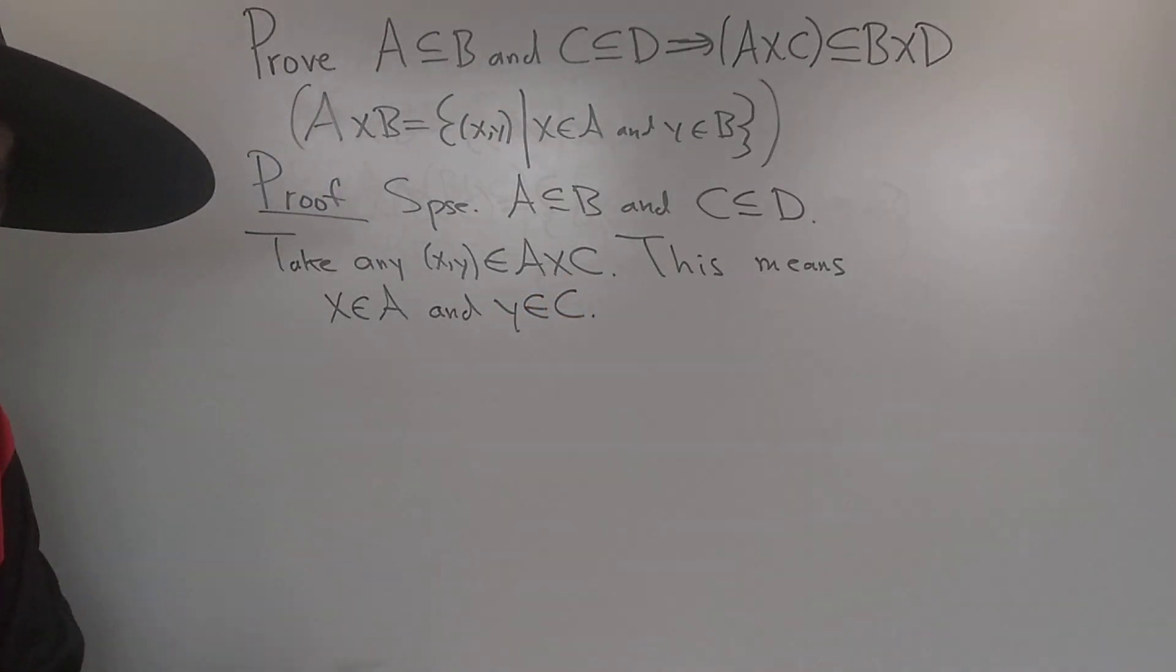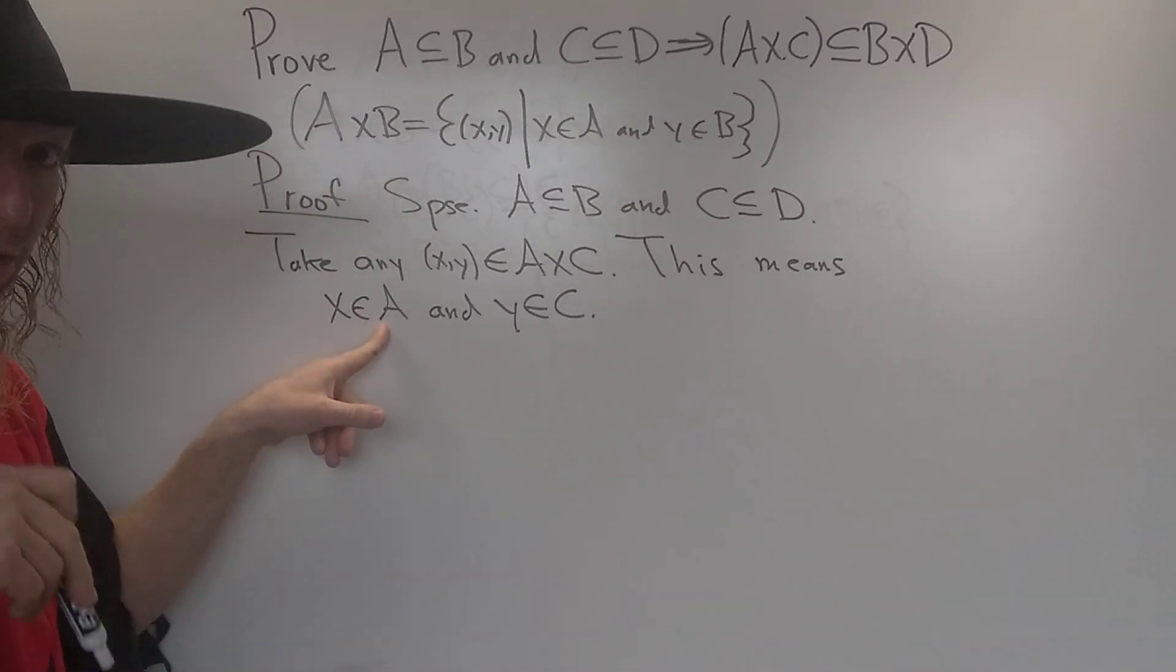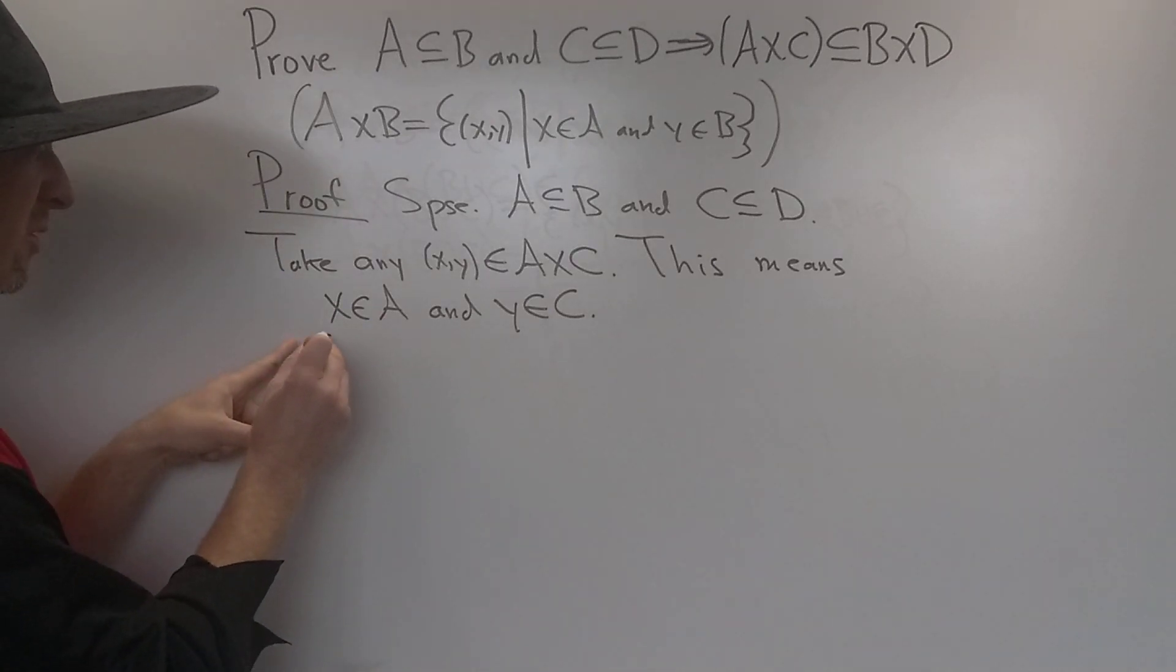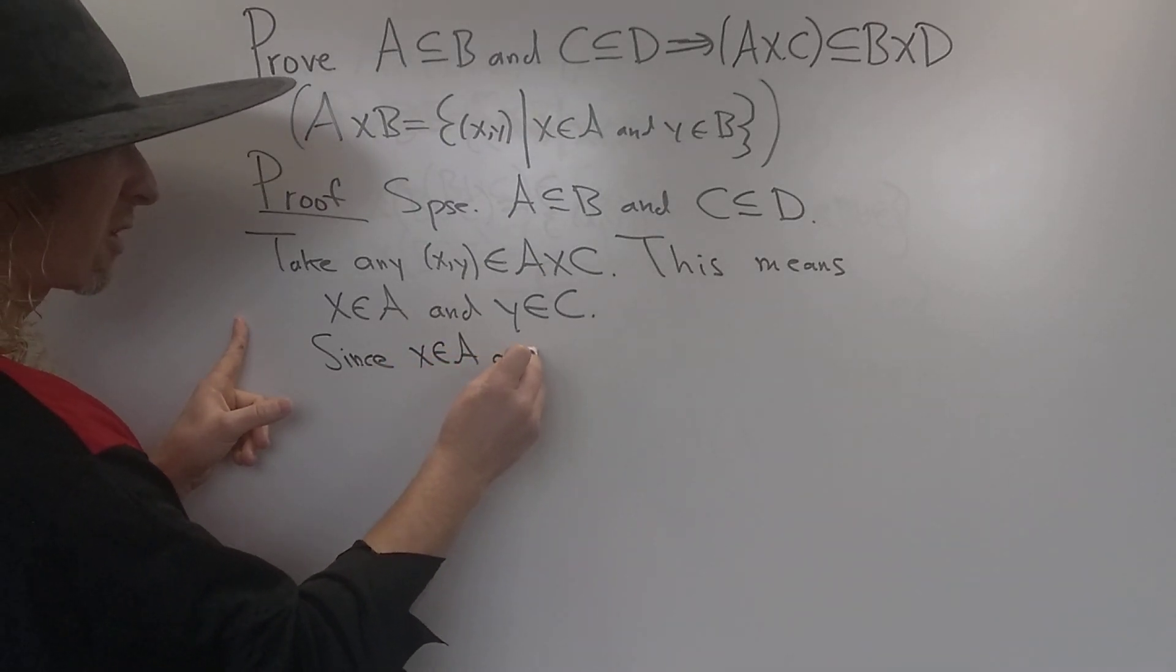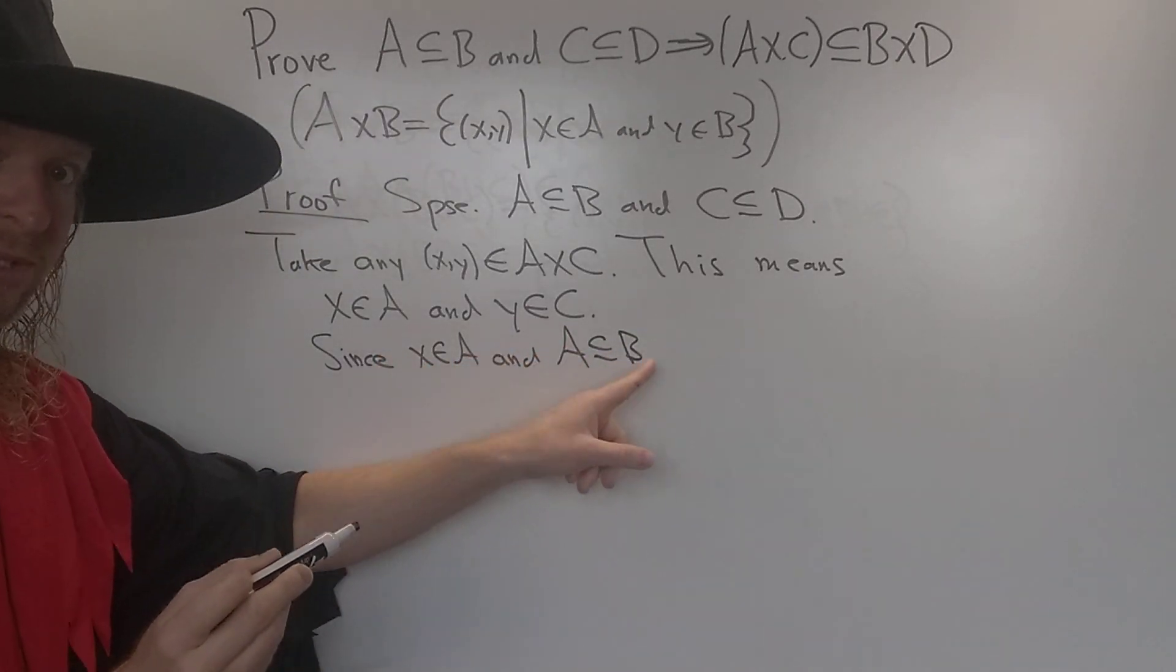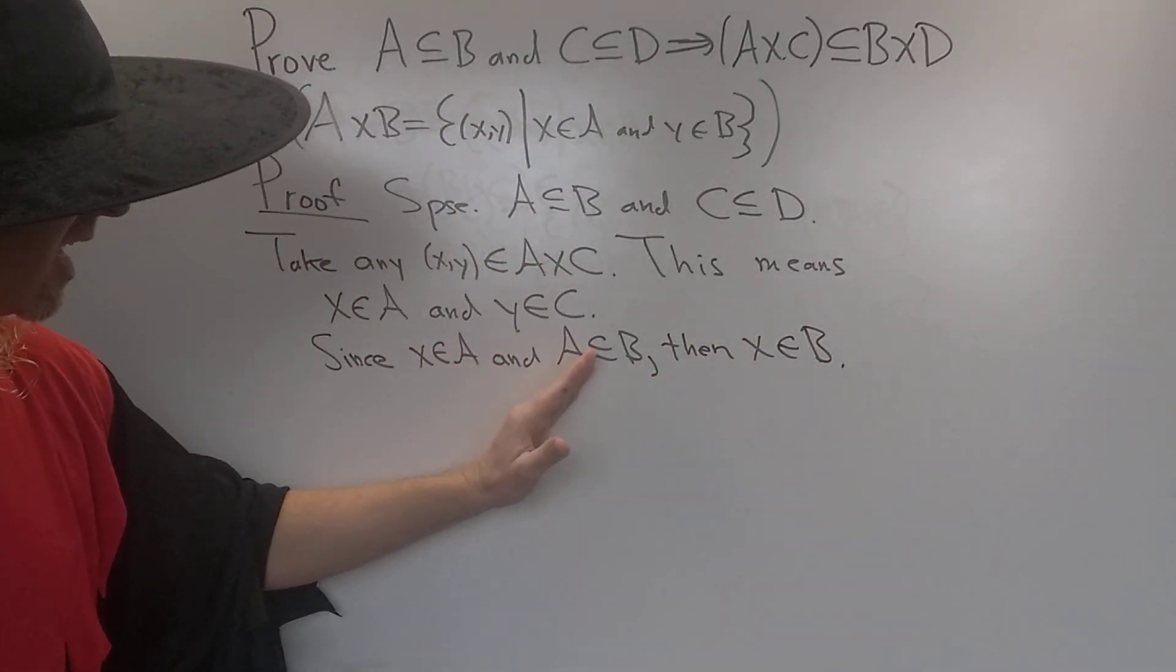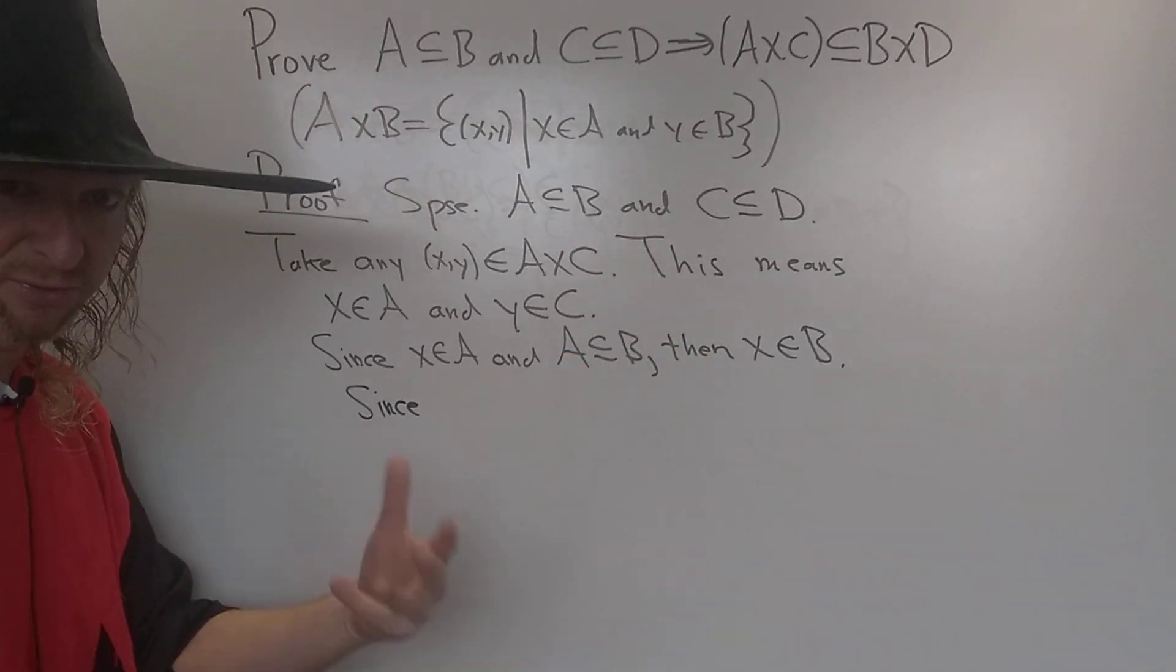Now let's be really pro about this. Let's explain how to get here. A is a subset of B, and X is in A. That also means X is in B. Let's write that down formally. Let's do each one in one line. Since X is in A, and A is a subset of B, that was our hypothesis, we have X in A and A is a subset of B. This implies that X is also in B. So since X is in A and A is a subset of B, then we have that X is in B.